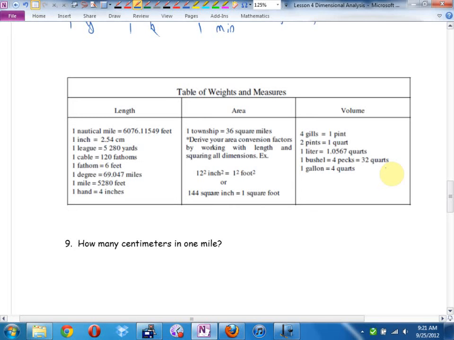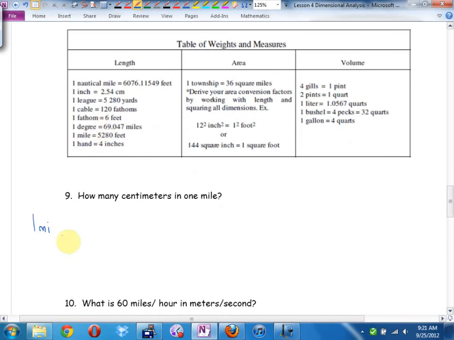Instead, I'm going to say, okay, they want me to go from miles, 1. I don't want to abbreviate miles with an M because that's meters, so how about we abbreviate miles with MI? And then I'm going to look on this chart and ask, is there anything they've told me about miles anywhere? Here in this length section, have they given you any information about a mile? Yeah. Feet? Okay, I don't know where we're going, but let's go from miles to feet because it's a start.